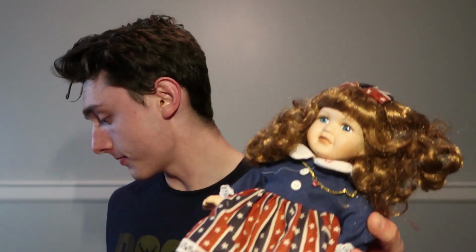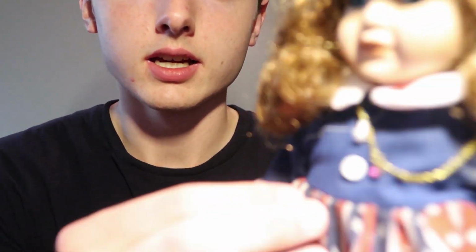Okay guys, so I found the backstory on the doll. Apparently, she found her somewhere, and this necklace, if you guys can see... it's a kind doll, so thank you for being kind, bless up. Apparently, she says do not take the necklace off at all costs, and she doesn't say what happens if you take it off. So I'm just not even gonna mess with it, dude. Please don't hurt me.